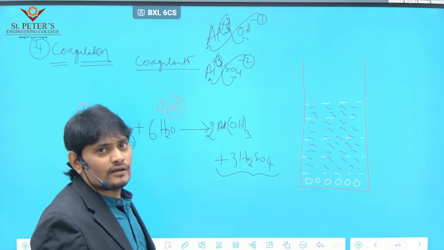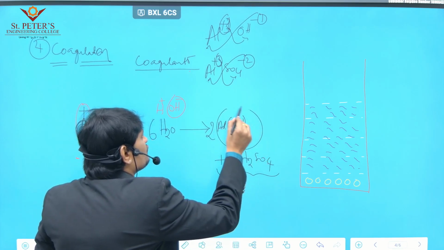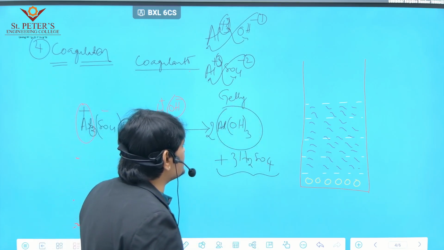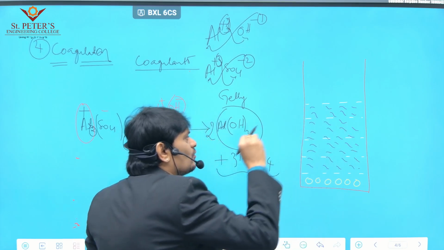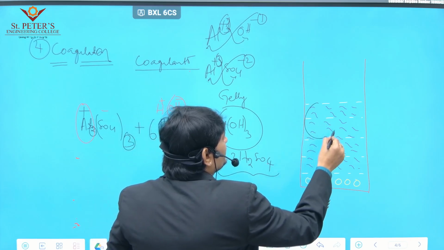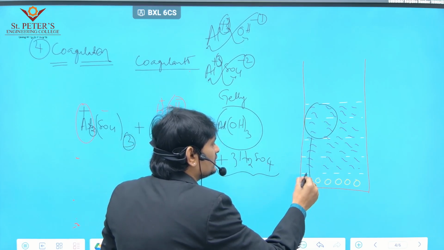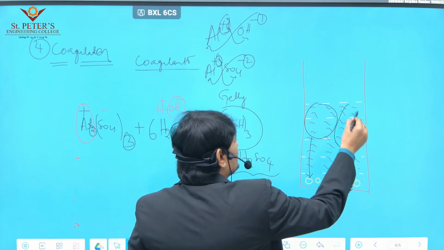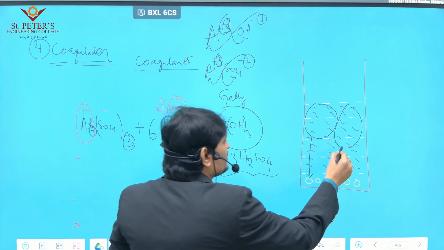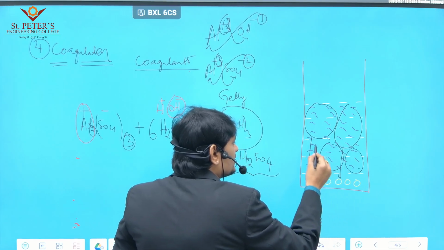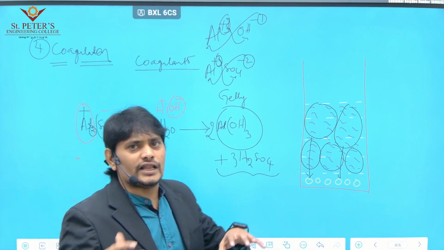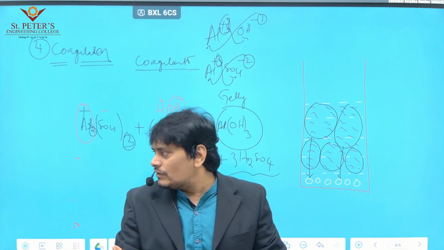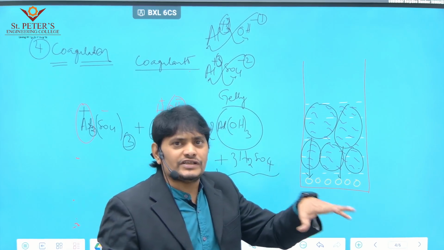So aluminium hydroxide, right? Now this aluminium hydroxide which is formed is gummy in nature, jelly in nature. Once the aluminium hydroxide is formed inside the water, it combines 10-15 lighter particles and converts them into a heavier particle. It combines with another 10-15 lighter particles and converts them into heavier particles. In this manner, all the lighter particles are converted into heavier particles. Once all the lighter particles are converted into heavier particles, obviously under the influence of gravity, they will come and settle down at the bottom of the container in which the water is taken, right?